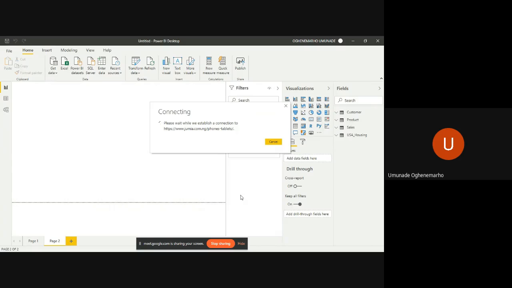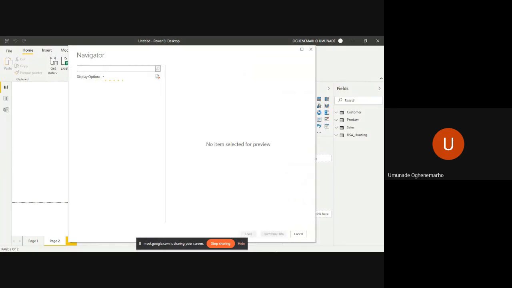So the connection has been established. It's still loading. Now, this is the part that we really need to watch for, knowing exactly what to load in. So in data analysis, this is the reason why it is advised to work with a domain expert. The person can actually tell you exactly what is important for that project and what isn't, because most times you cannot know. So now you have table one.